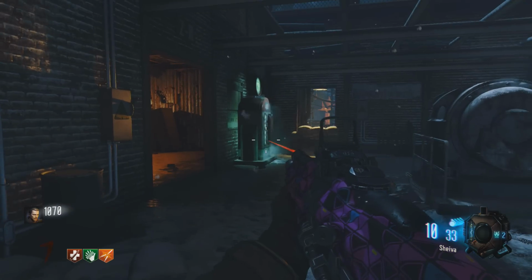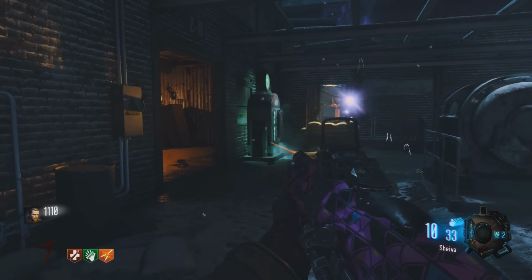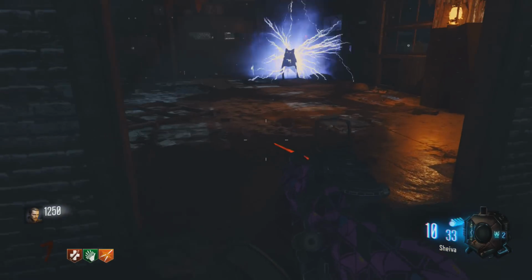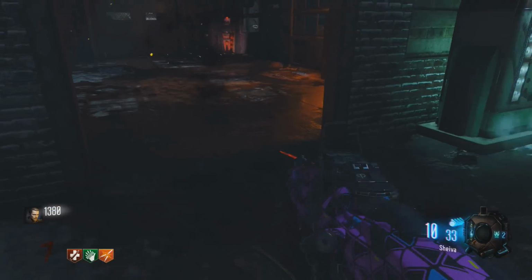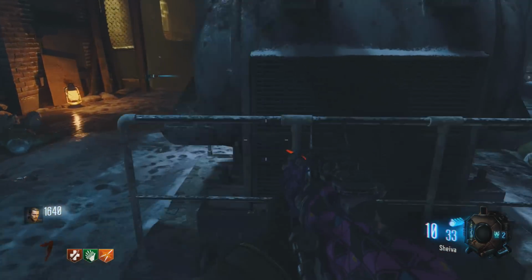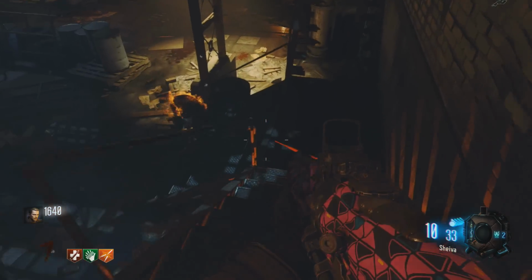And we have our first dog round, kind of late actually, round 7. But since we have the Bowie Knife, we can actually kill the dogs with one hit for the first 2 dog rounds. After that, they will take 2 knives, which can get a little bit problematic. So you can just rely on your weapons at that point. But very easy to take these guys down.